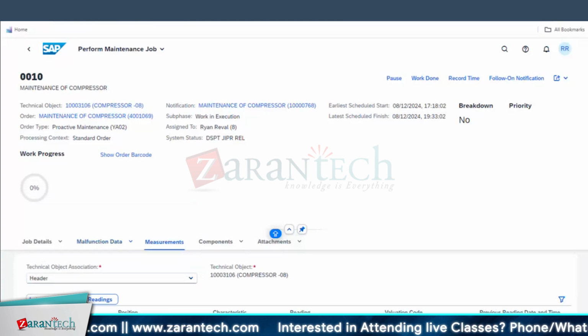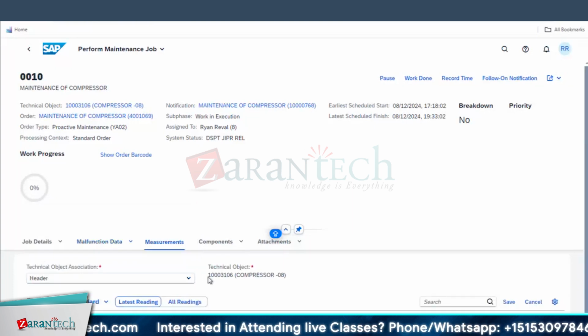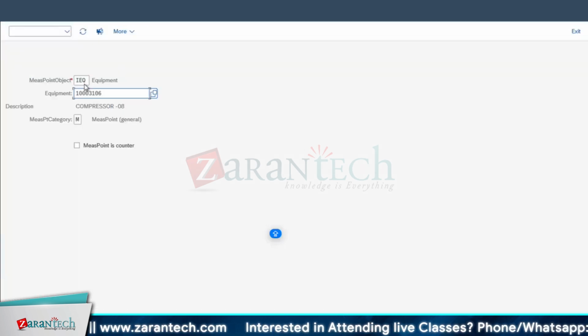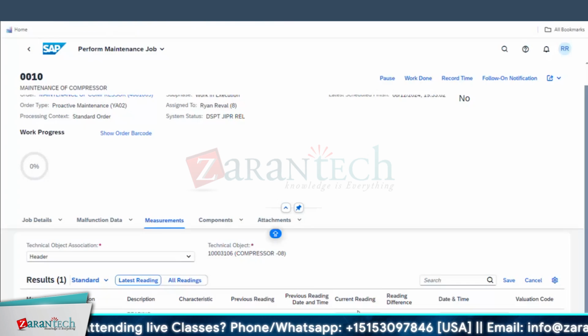I'll take header. Let's go for this. Then the header technical object selection has come. For this particular object, there is one measuring point created. If you have multiple, then multiple will come. Just now we selected created, right? 133 that has come. Now he wants to fill this reading. What is this?